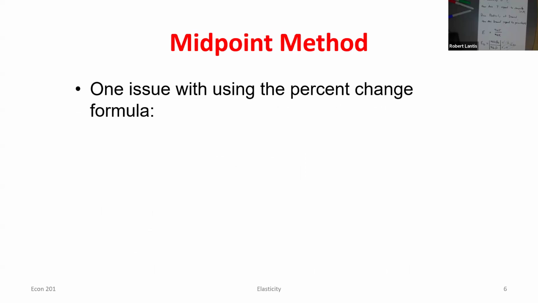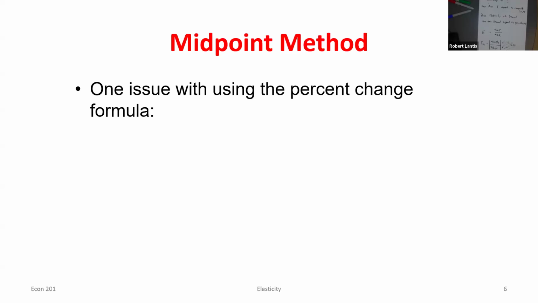So another thing that we're going to do, because it's not really technically correct, the way I described the Netflix example, going from $10 to $15 being a 50% increase. The problem with doing that is if I were to go from 15 to 10, so I decrease the price from 15 to 10, that's moving in the opposite direction. That would actually be a what? A 33%. So moving between the same 2 points on our demand curve, if we start at one point and move to the other, we're getting a different percentage change.